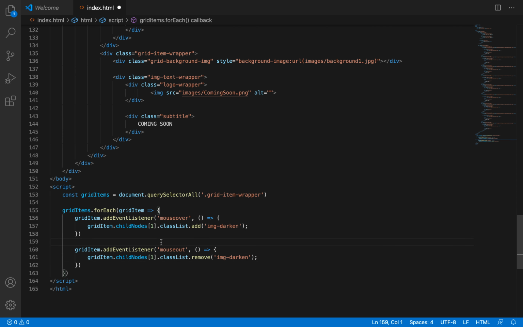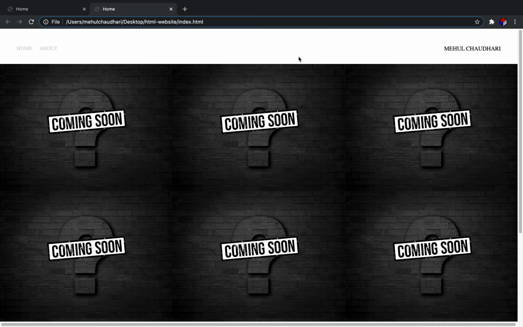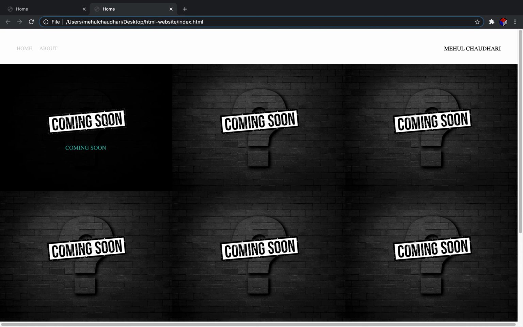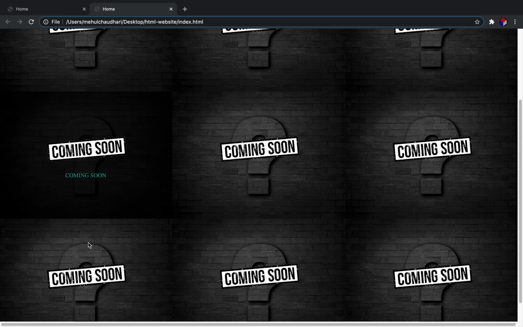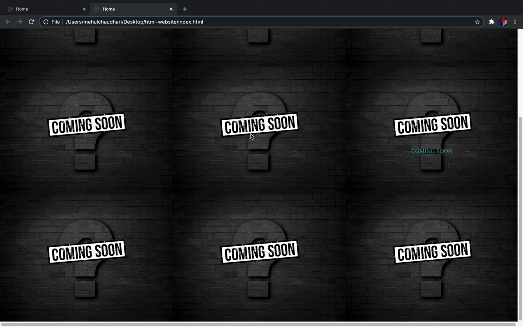So that is where it went wrong. If you have some small mistakes like this, make sure you're typing exactly how it's supposed to be. Like I messed up right there. Okay, so now if you hit Command R or Control R, we see that it is working. So that is pretty nice. We have our animations here.